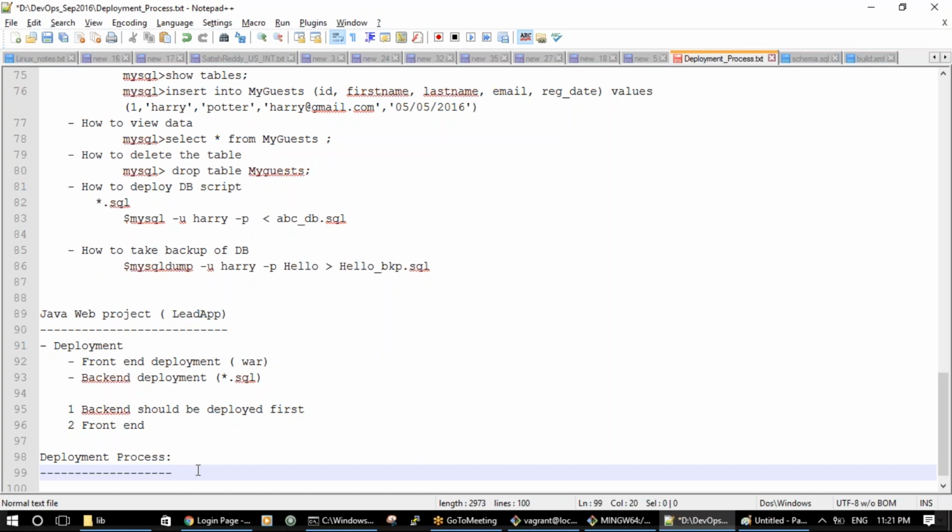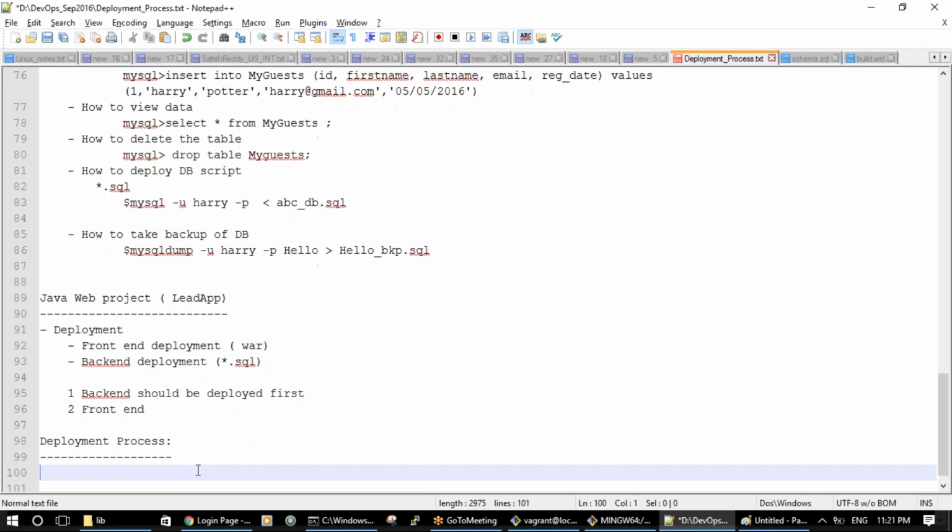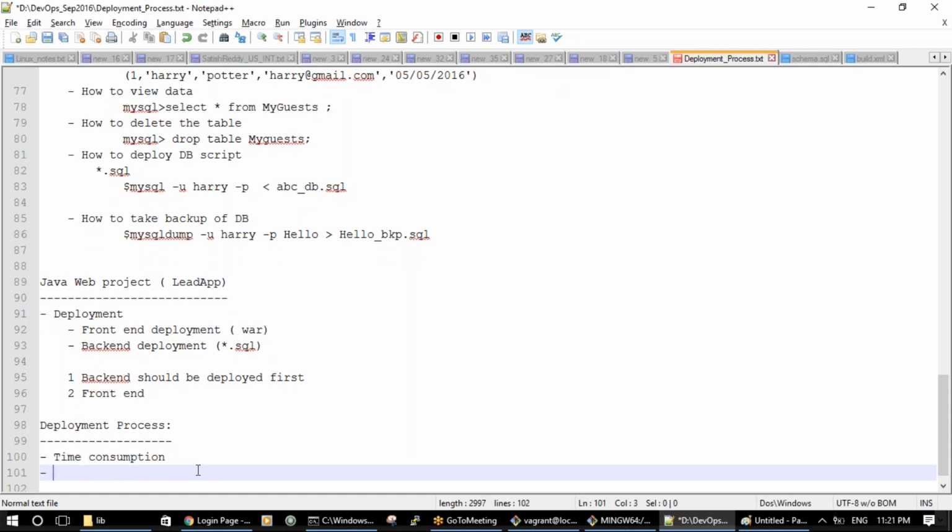Whatever we did as of now is everything manual. Now I'll tell you what you are supposed to see. Everybody can do this, even a developer can do whatever you did as of now. But the management expectation is different, because doing it like this takes so much time. This deployment may take maybe 15 minutes to half an hour. Some deployments may need to go to 50 servers, maybe 100 SQL files, maybe 10 war files, and they will ask you to do that deployment 10 times in a day. Think about your situation, how hectic it is.